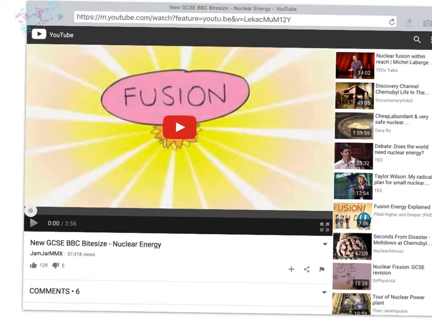Nature can manage it though. All the stars, including the sun, are massive balls of fusion reactions. They release enormous amounts of energy, including light and heat, that reaches us here on Earth. Free energy! Great! But is this sustainable? Well, no, but don't worry. The sun won't be running out of hydrogen for quite a while. That's going to take a few more billion years. So don't change your holiday plans just yet.